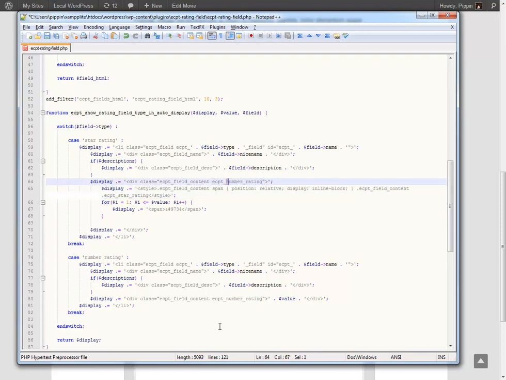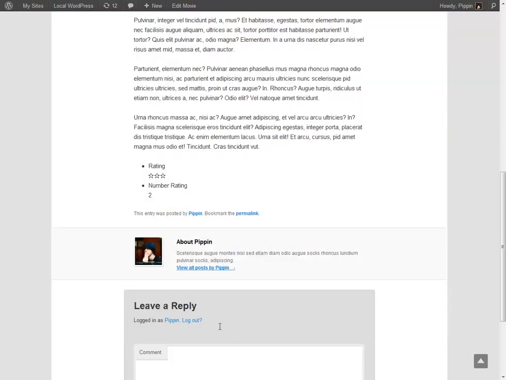We're going to actually change this to star rating. ecpt star rating span before, content, backslash 2605. And basically that is the equivalent of the star special HTML character. So what happens when we do that? Well, let's find out. Nothing.